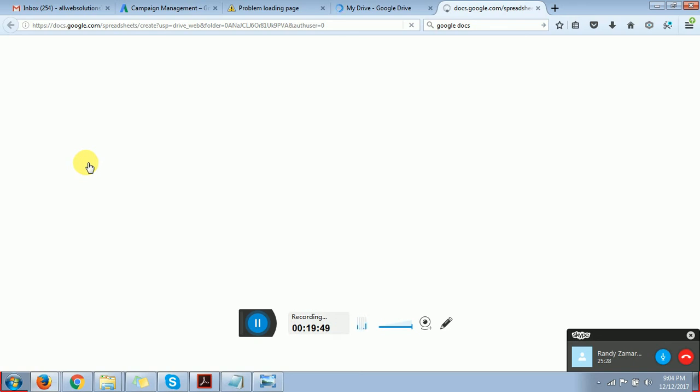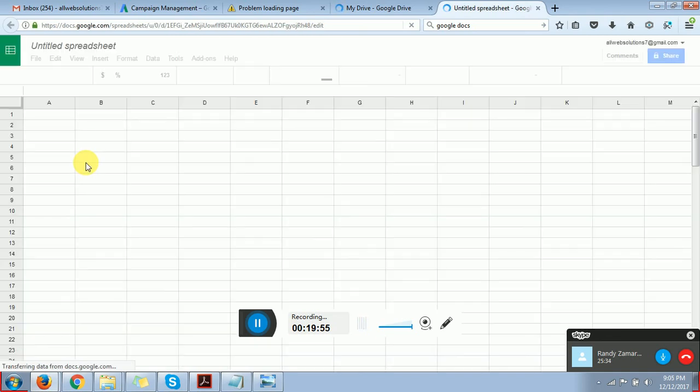And you're just going to have basically two columns. One column is the subject line. One column is the URL of the image that you've uploaded.